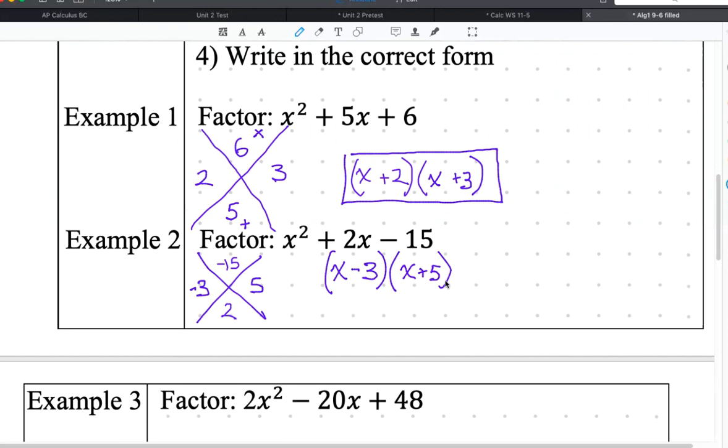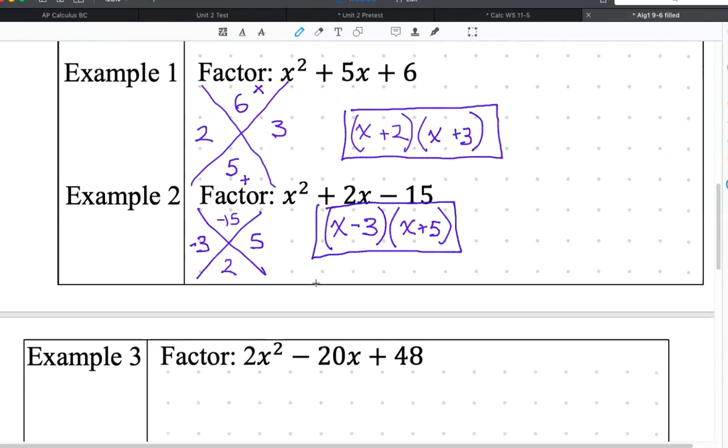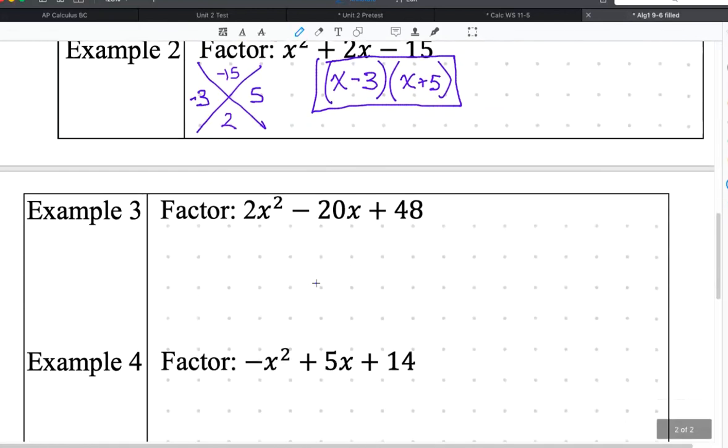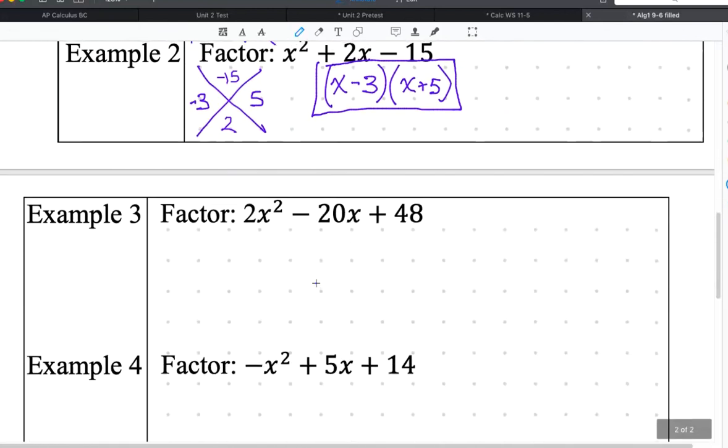And for this one, even though there's different symbols, the order still doesn't matter. Order does not matter. I could have done x plus 5 times x minus 3. Same answer. And Khan Academy will consider both of those correct. Cool. And then we have example 2 up on the screen, and I'll show you example 3 and 4 in case you want to move ahead. And of course, you guys can just click on the notes that are up on the website, and you can go way far ahead. You don't have to only be restricted to what I have up here on the screen.